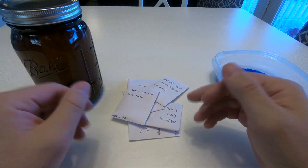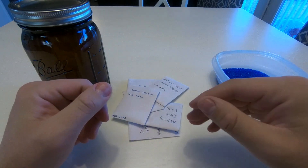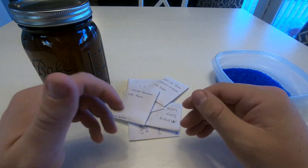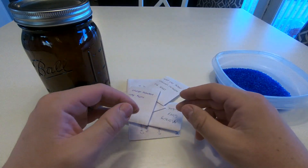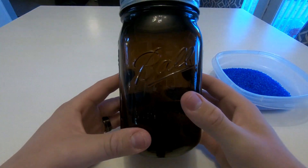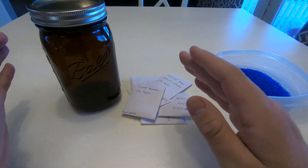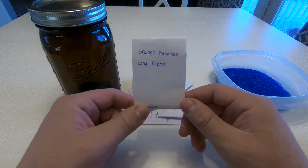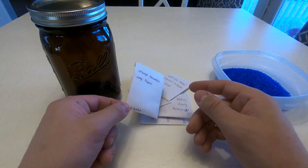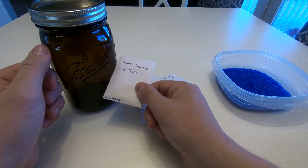Another step of blocking light is we're actually going to be storing our seeds in this container inside the freezer or refrigerator, stored in the very, very back, which doesn't get much light especially when the door is closed. So it's going to stay extremely dark for these seeds. Now the third step is keeping things cold — we're going to store this container inside the refrigerator or freezer. If you do store it in the freezer, you want to be extra sure that your seeds are completely dry, because if they're still a little bit wet and you put them in the freezer, ice crystals will form and it'll destroy the seeds. What I normally like to do is when I put new seeds in the container, I'll store it in the refrigerator for about a week and then move it to the freezer.